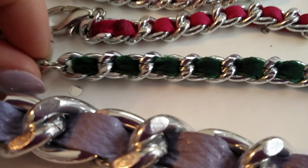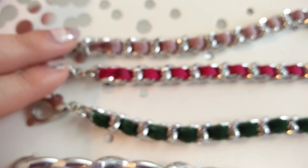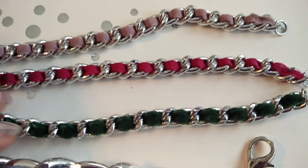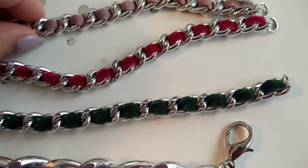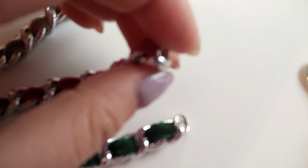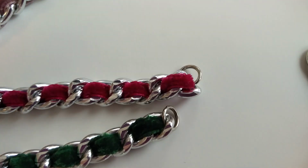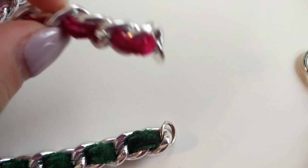Okay. And same with the green one. Okay. I'm going to go through and let you guys have an overall look. That's how the Velveteen bracelets look like. That's the jump ring, very thin as well. And that's the jump ring.